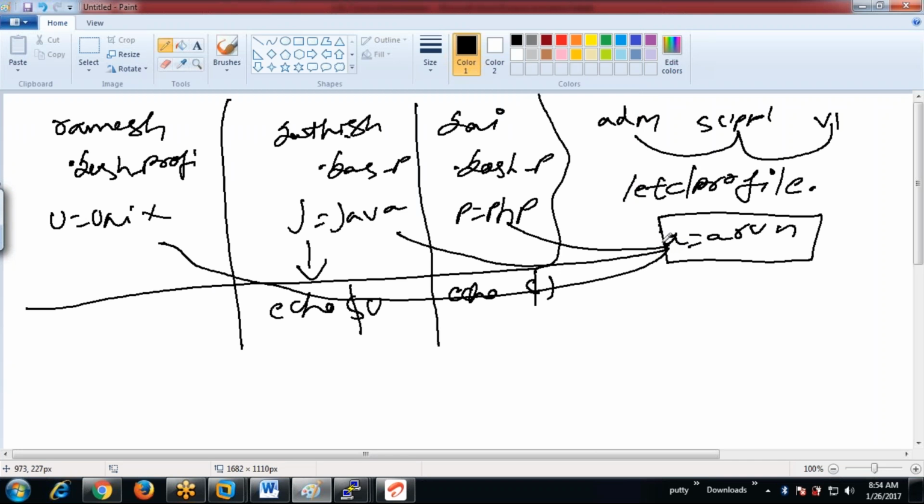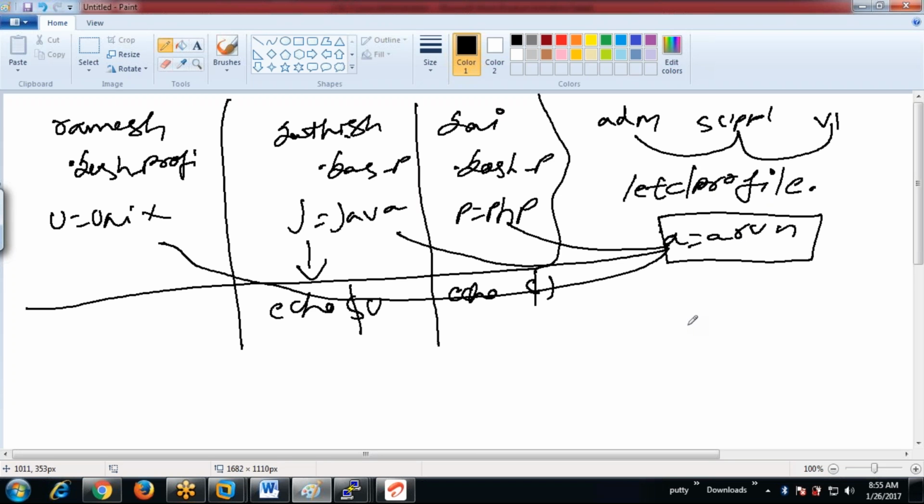So that is the purpose of having the profile file. This is one important point when it comes to the real-time scenario. People will be asking how you will make a variable which will be accessible by all the users. So you can say that I can make it in the profile file.